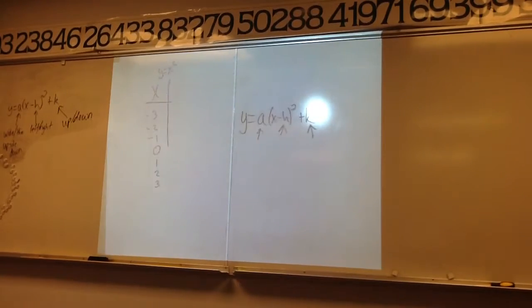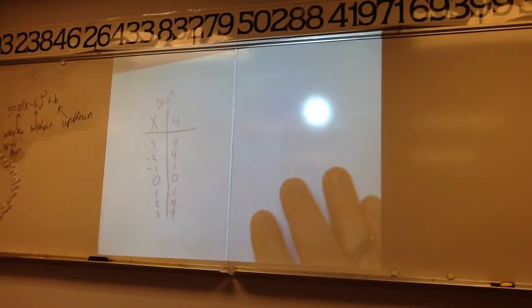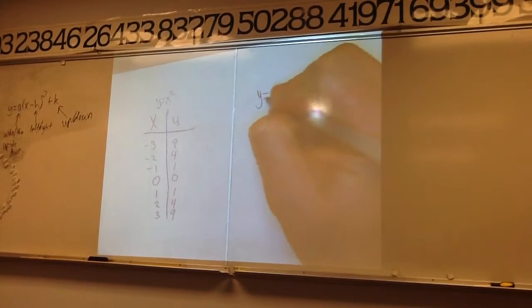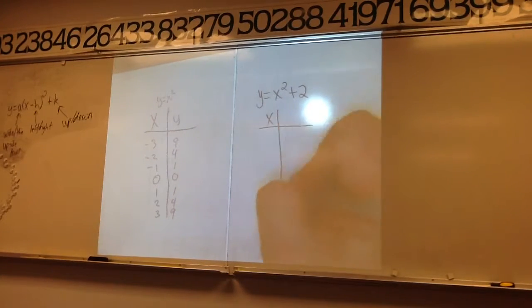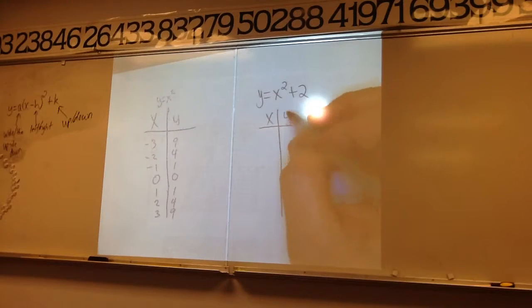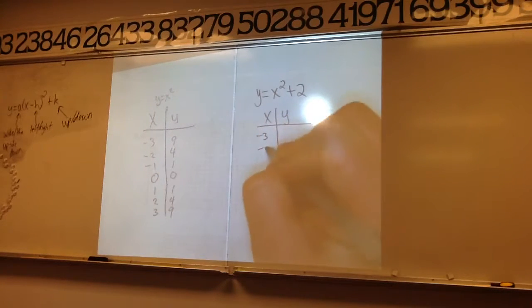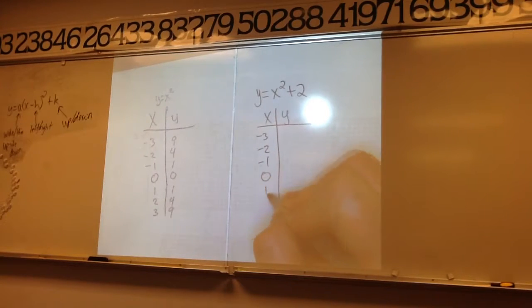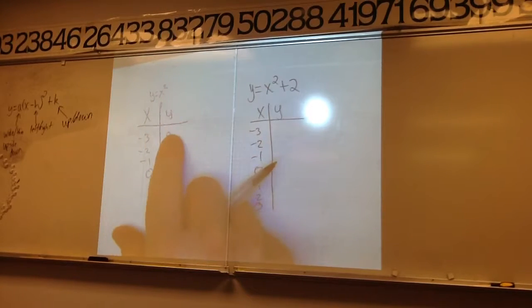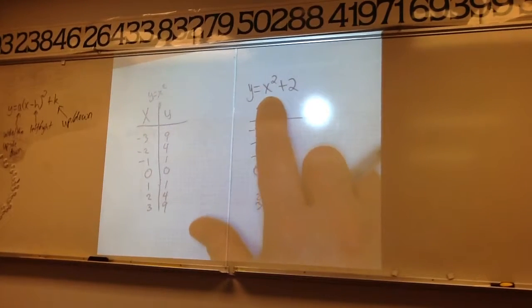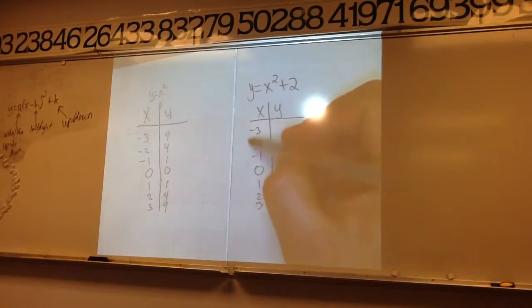Do you want to know why? I guess we'll just do graphically first. Do you understand why the simple ones, like if I add 2 to the end, it goes up 2? Can you explain that to me? Because the y-intercept goes up 2, but no matter what I plug in for x, it goes up too. I do the same math operation. I square it, and that's how I get my answer for y here. This one I square it, and then I take my answer and add 2. No matter which one I plug in, I square it and I add 2.